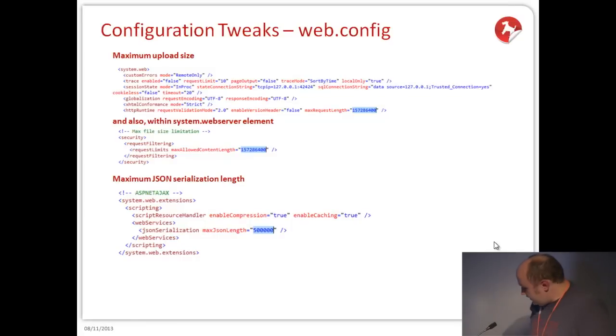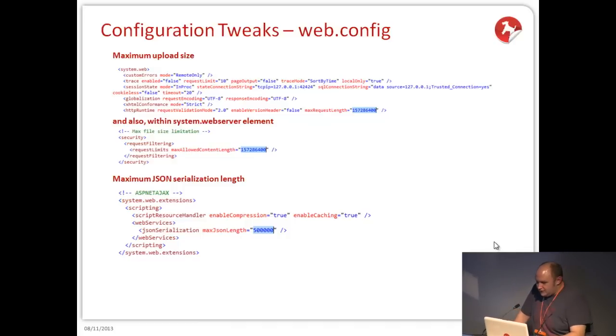So some of the major changes from the Umbraco default install into our framework is a lot of configuration tweaks. And these all come from things that we've learned over time, just through implementation and clients ringing up and saying something's broken. So one of the most useful ones is changing the maximum upload size. You just deploy a website and a few days later, a client rings up, I can't upload a 20 meg PDF. So you can avoid that just by having it in your framework. I think this first one here is set to 150 megabytes or something.